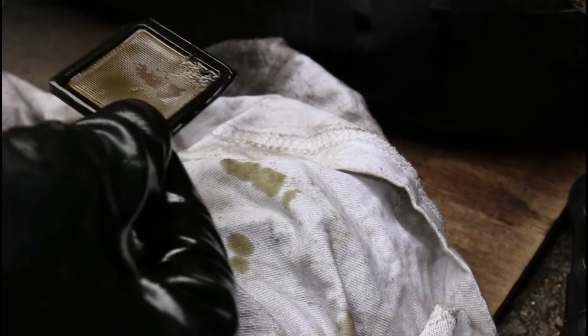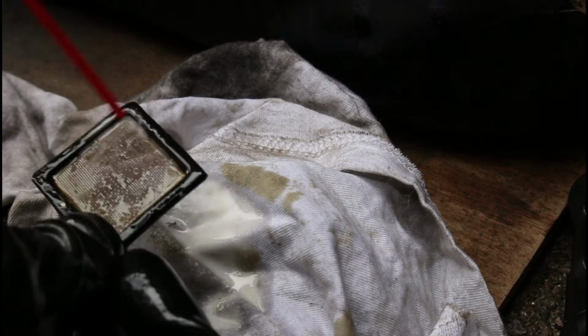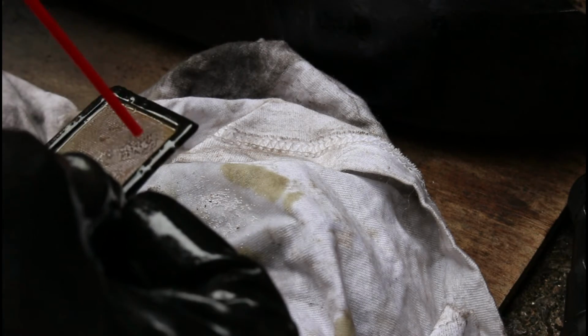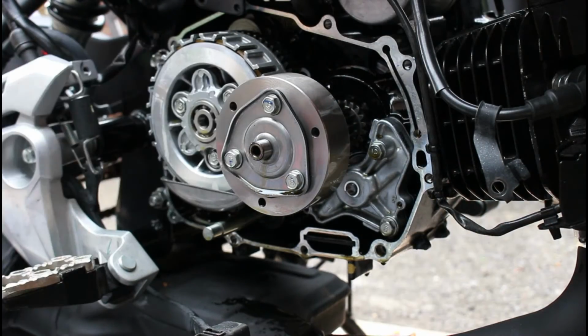So here's our screen. I'm actually going to use WD-40 because with this fine straw I can pretty much blow off any particles through the screen nice and accurately. Just blow them through. Like so. And that's it. Done. So these look like they're 10 mils.